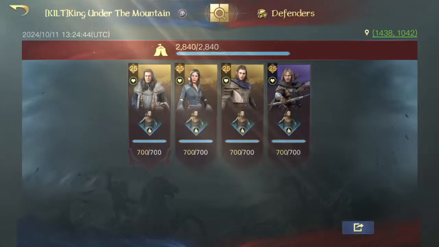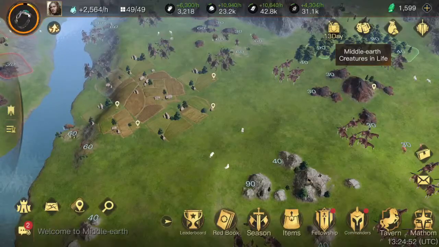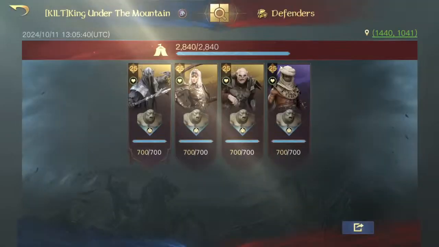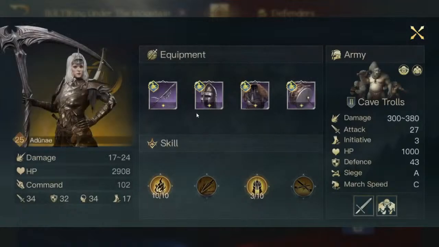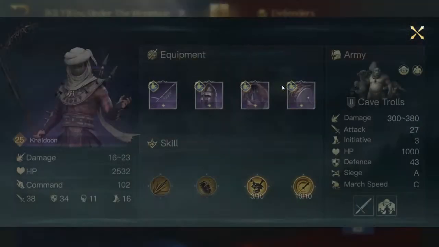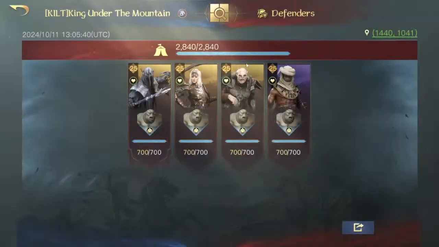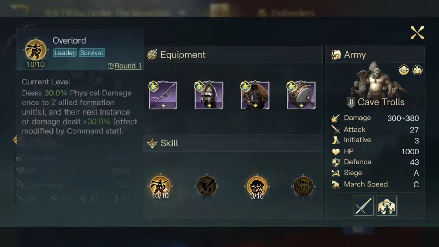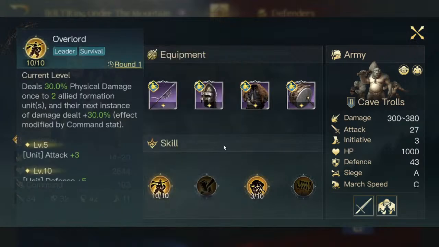Can I just get trolls, please? Literally no trolls anywhere. What's this, trolls? I feel okay about that tile. What's a Danae doing to me? She's got no focus skill, so... what's Garthmog doing here? That can't be right, can it?